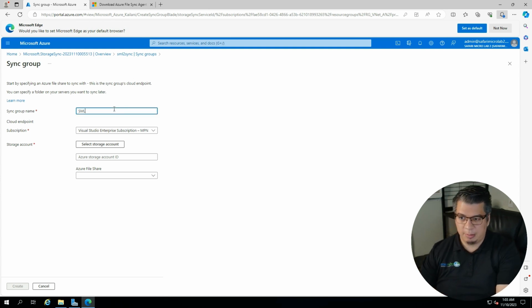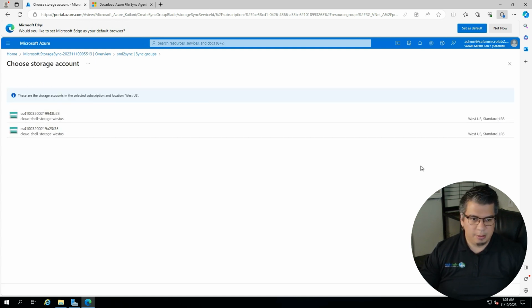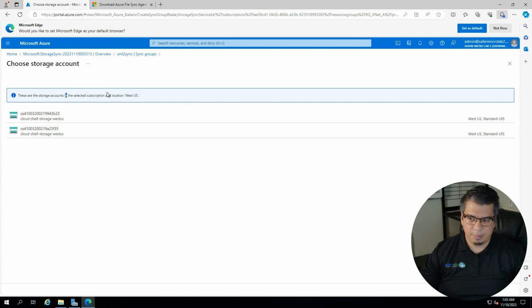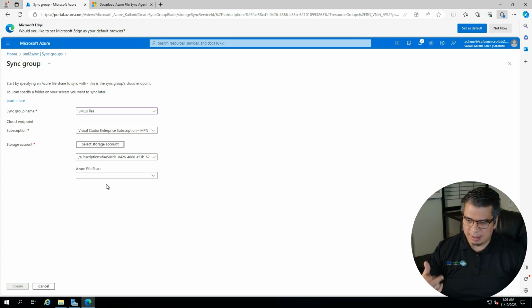So I'm going to go ahead and name this. I'm going to do SML2 files and I'm going to select the storage account. I actually ran into a quick issue where I built the Azure account in the wrong region, rookie move to make, but I did correct that. So I'm selecting my Azure file share now: storage account, file share.